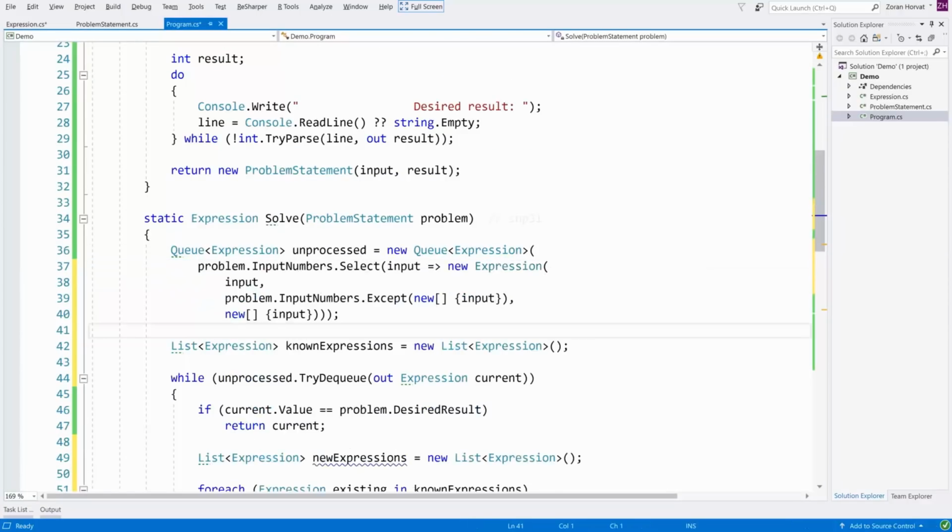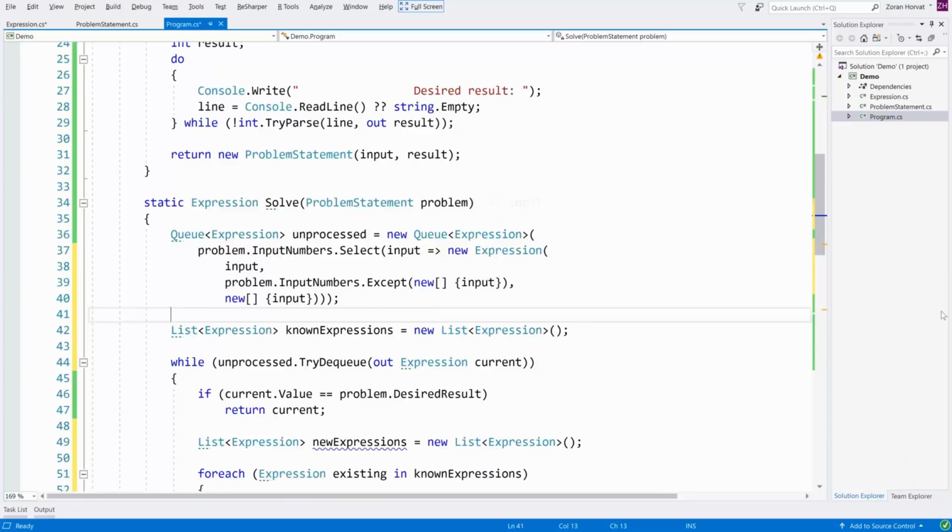I have to increase this piece of code a bit to supply more constructor arguments. You see, when I'm building a new expression out of a single number, I must take all numbers except this one as unused numbers, and this one is the only used number, so this is fine. You can watch this icon here, which says that the source compiles fine.